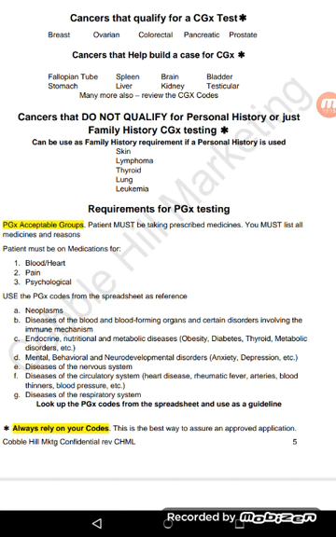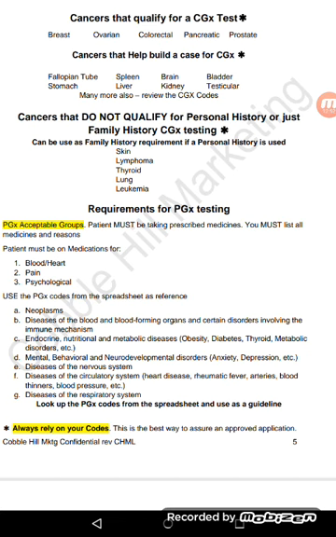In order to qualify for the PGX testing, the patient must take 4 or more prescribed medications. And notice the key word there is prescribed. So they must be on 4 or more prescribed medications to qualify for PGX testing. The only exception to that is if they are taking an anti-anxiety medication or a pain medication.